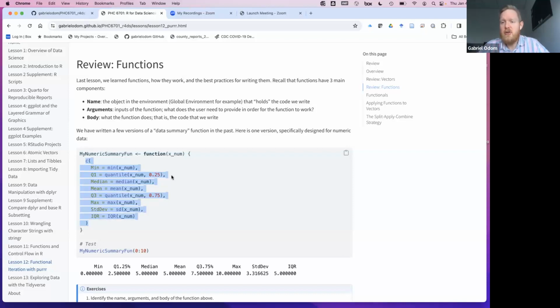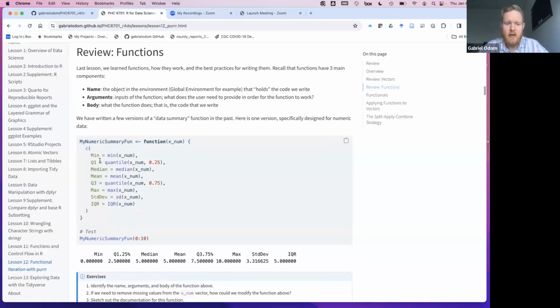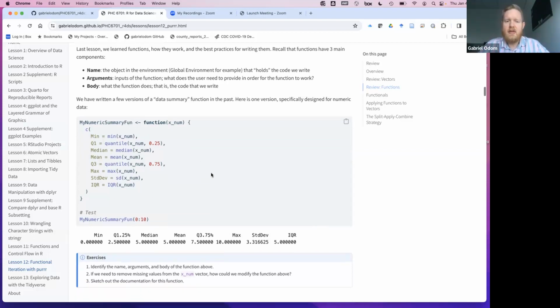So this function is basically just doing one thing, and that is to create a new summary of the data. Is this a 7-number summary, or is this 8-number? Yeah, this is an 8-number summary of the data that includes all of the quantiles, but also the standard deviation, the interquartile range, and the mean. And so we say, okay, well, we've got our data summary function. And so the next thing we do is we have a test of this function.